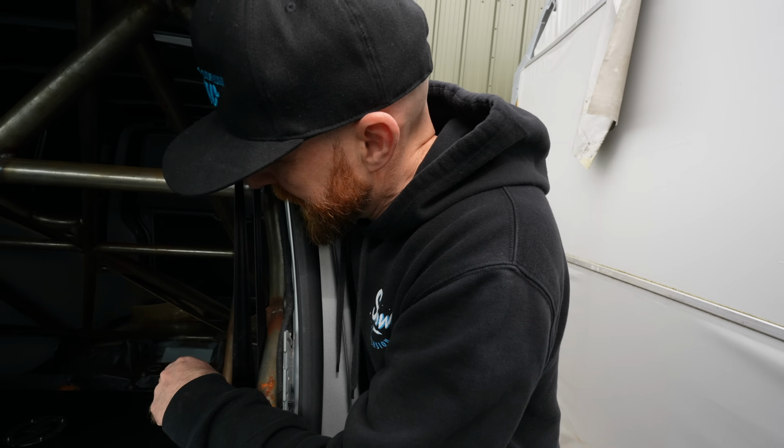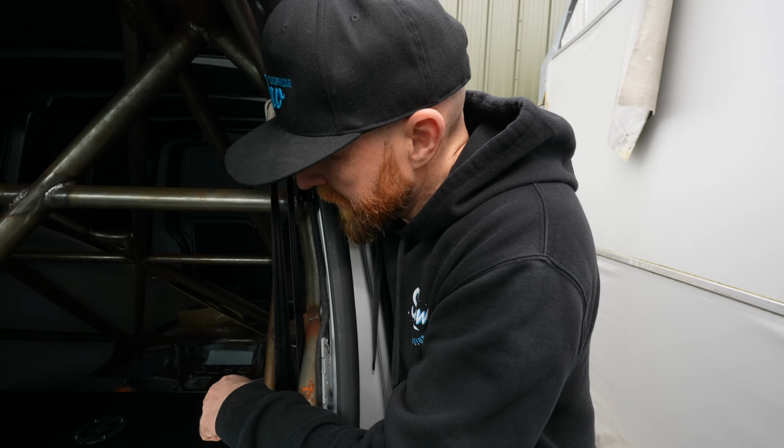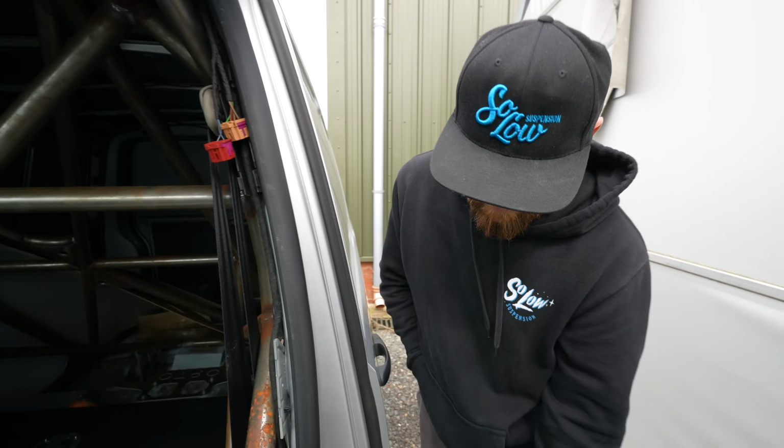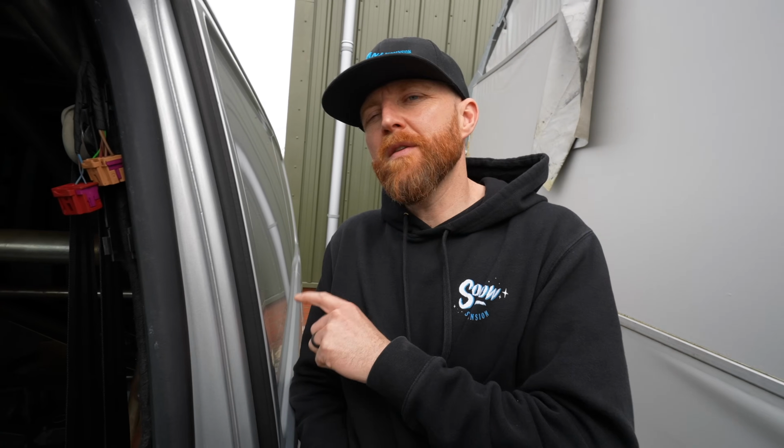It's actually got the battery out of a Chevrolet Bolt, which is an American car. And so part of the battery is here, and then the other part is all underneath. Wow. And then you've got another motor in the front. So I think 600 horsepower in the rear, 500 in the front.